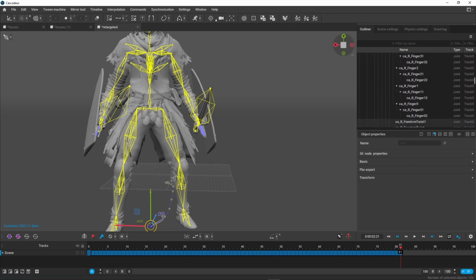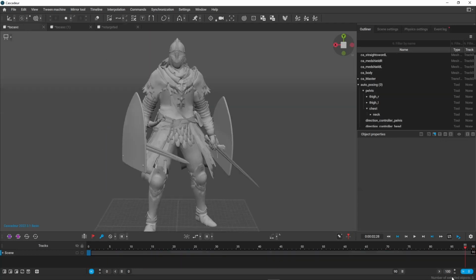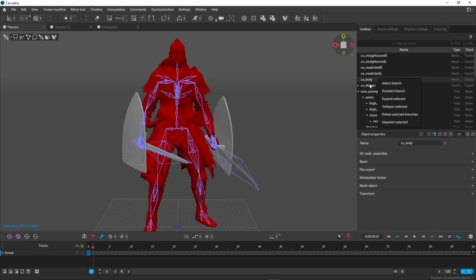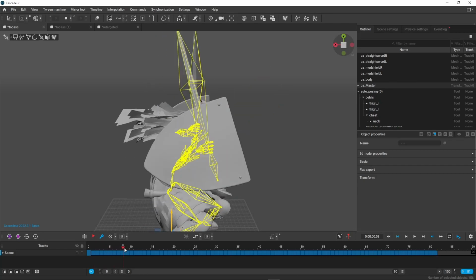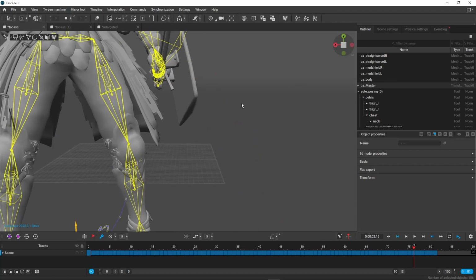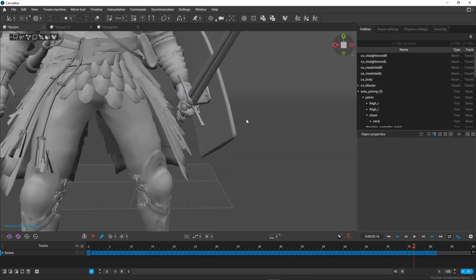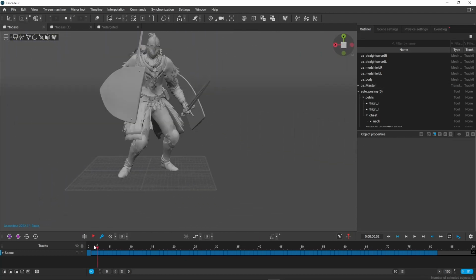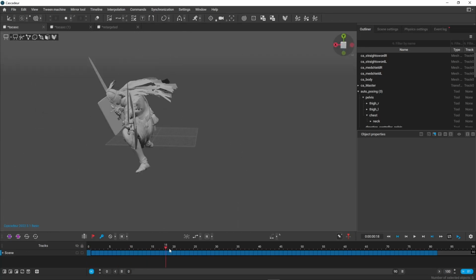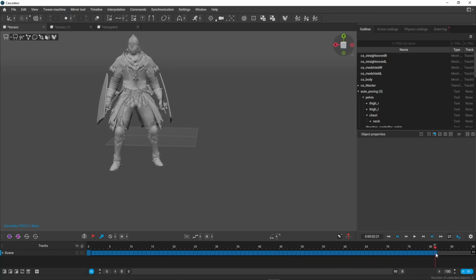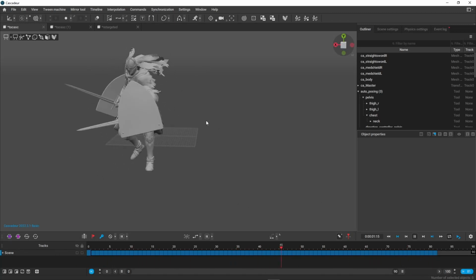So once you have all the fingers deselected, same thing, Control Shift C to copy, go back to your initial scene, and we can go here, select branch, Control Shift V. And you can see that the hands are still posed, or the hands are now posed like they were in the idle. In my case, it's fine if they stay clenched the entire time because he's holding 2 weapons.